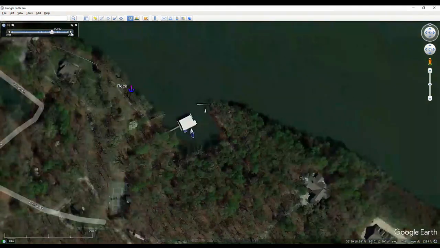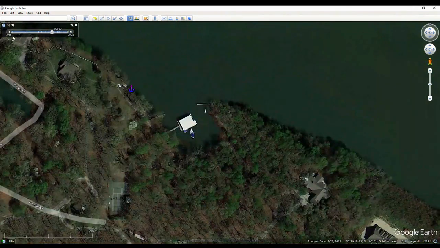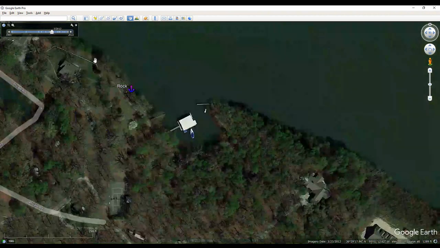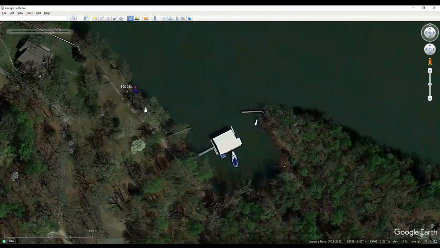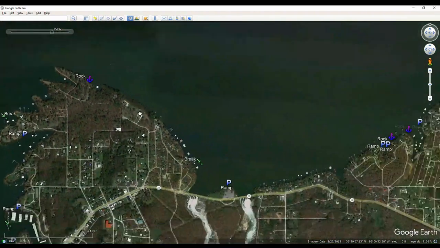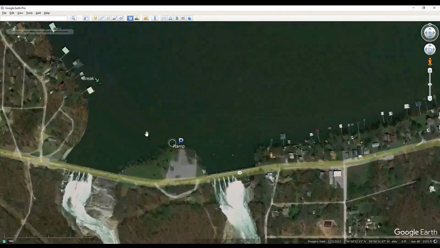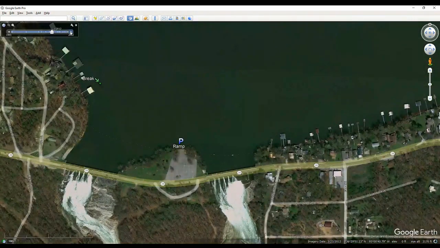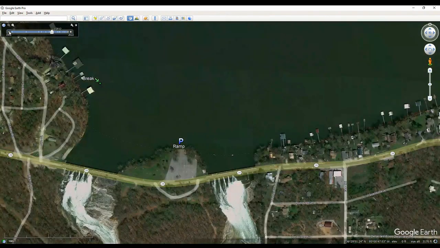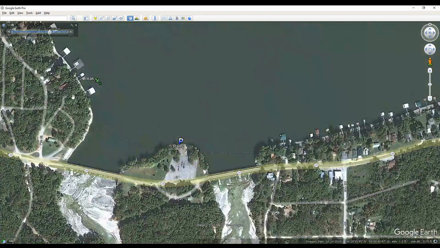Now this image is not very good, so I'm going to draw this back to a different image and see if we can get anything clearer than that. So it looks like the best we're going to do is right there. There's a little bit of rock in there. You might want to check that out. Let's keep going down. I feel like I've lost my image now, and this happens from time to time on Google Earth. You'll be moving along just fine, and then all of a sudden you'll lose everything. Got another little break wall.